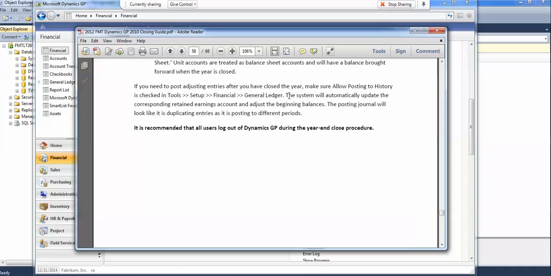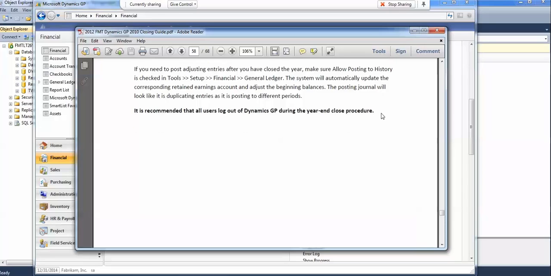If you post back to the year that you just closed, the posting journal is going to look a little strange because you're actually going to see two sets of transactions, and one of those is the transaction actually occurring in the previous year, and the other is the balance brought forward changing as it comes forward, or the retained earnings account being updated coming forward.